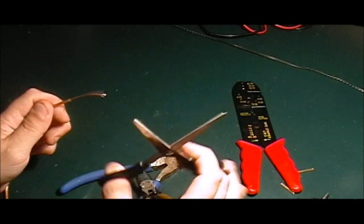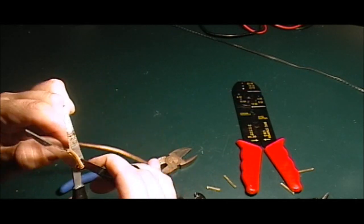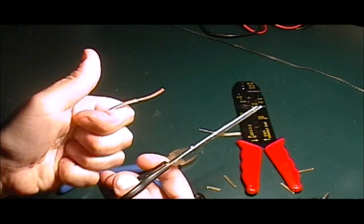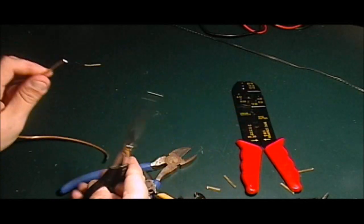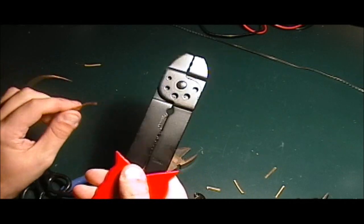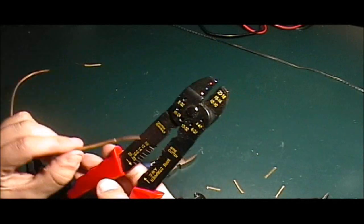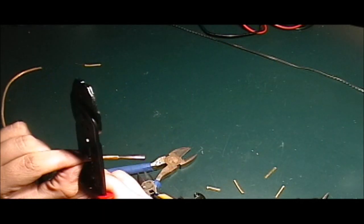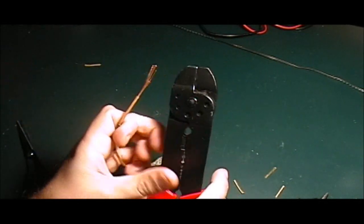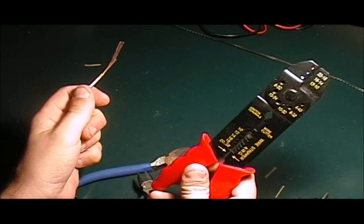Now you can use scissors. When I was younger, I used to use scissors all the time, and they're just really not meant for this type of thing, but I mean, you can do it. It's just, you know, obviously there's a piece of wire there, but either way, don't buy these. They're junk. I mean, honestly, they make these holes a certain size so that, if you know the gauge of the wire, they make it a little bit easier for you. The thing is, though, again, these are big, they're clumsy, they're just dumb.